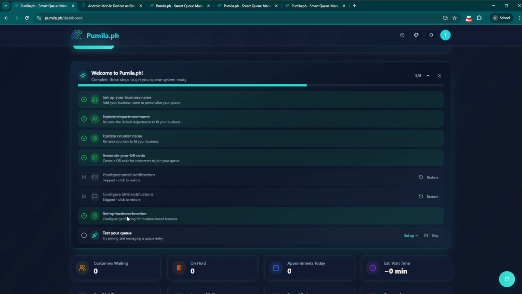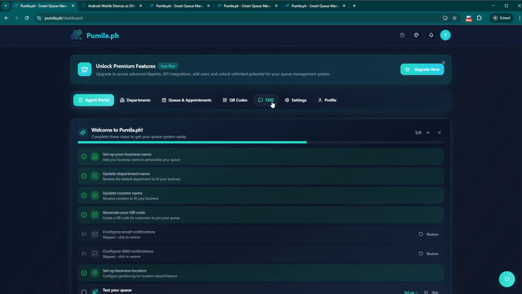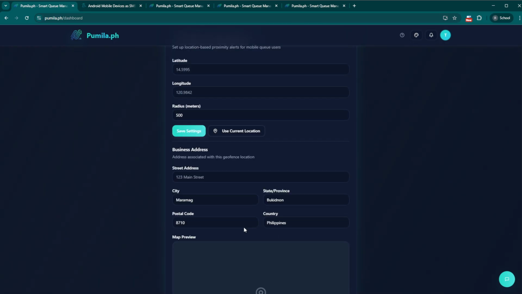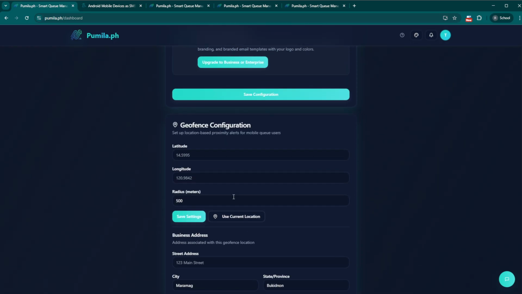settings is for geofencing. So when you have your customers arrive on this business configuration, you'll assign how many meters your customers will receive the notification.